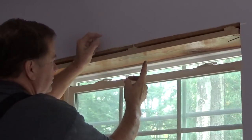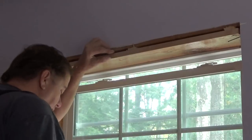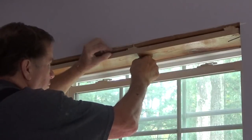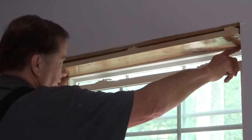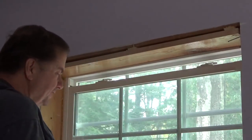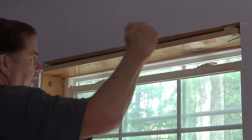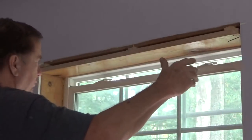I'll be putting at least one nail in here. Now you can put two, but I'm going to put at least one in to start off with. What I like to do is to put one nail in the middle, and I have it shimmed so that I have my reveal evenly along here. I'll put one nail in the middle, and what that does, it allows me to move this board if I have to make it be flush with the side boards that I'm going to be putting on.